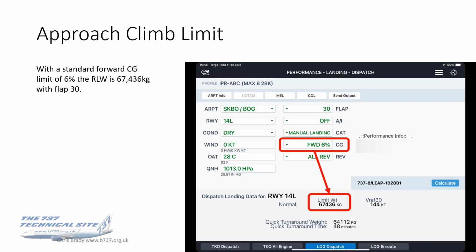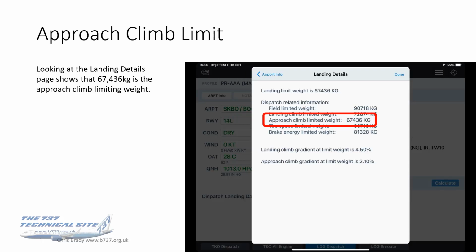So let's look at this case. Using an OAT of 28 degrees, standard forward CG limit of 6% gives an RLW of 67,436 with flap 30. And looking at the landing details page, you can see that indeed we are approach climb limited.